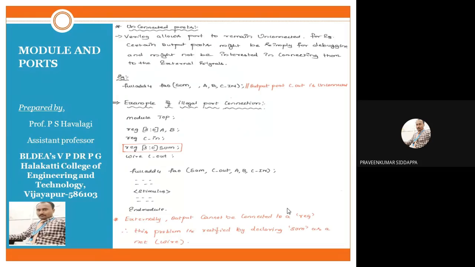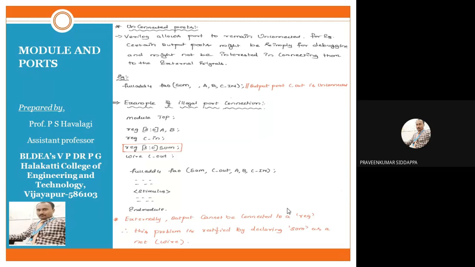In your lab viva you will get a question: why should input be declared using register, why not using wire? Why is output declared using wire, why not using register? At that time, you should explain the reason by port connection rules. Port connection rules are the explanation, just the reason for that declaration. Okay, so we'll move to the next concept.